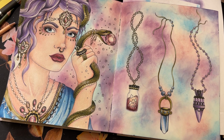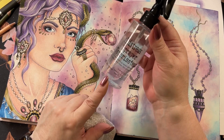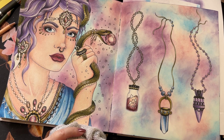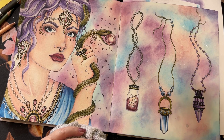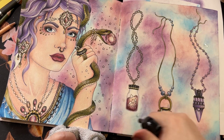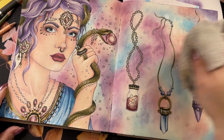I'm going to take our water and our washcloth. We should have enough ink on there to make it nice and wet. And we're just going to take my water sprayer, here is the Distress sprayer by Ranger. The water comes out not in a huge spray, it comes more out in droplets, especially if you're a little light-handed with the spray bottle. And then you just wipe it up.